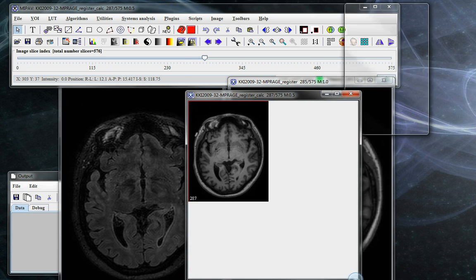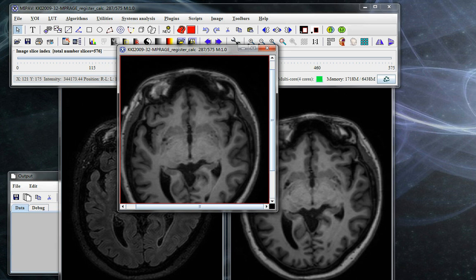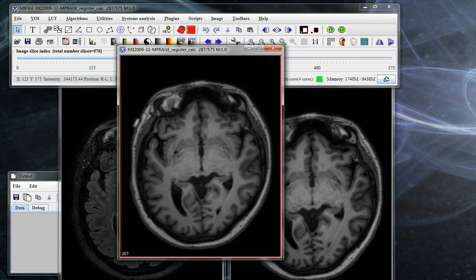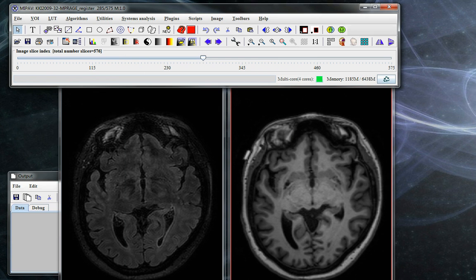Some of the work we've done on subtraction imaging relies on these kinds of arithmetic operations applied to images, and also when you have a mask that you want to apply to an image, of course you can do that using the Image Calculator. So I can close that, we're done with that.